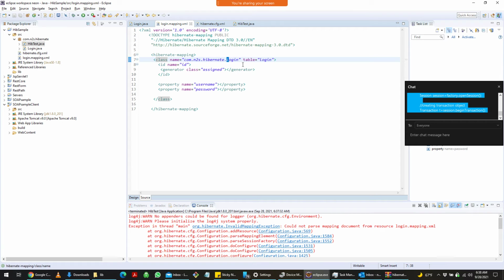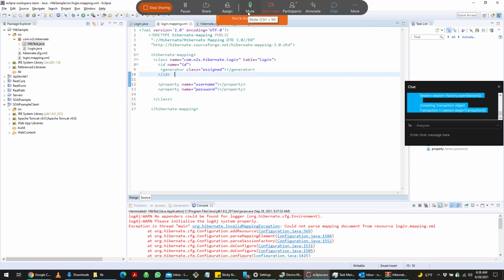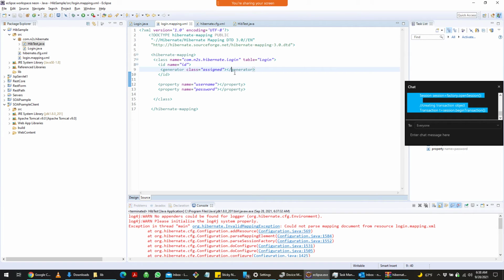Capital L or small L? Class name. It's small L. Oh, it's capital. Capital L at line number 7. Change it to capital and save it.